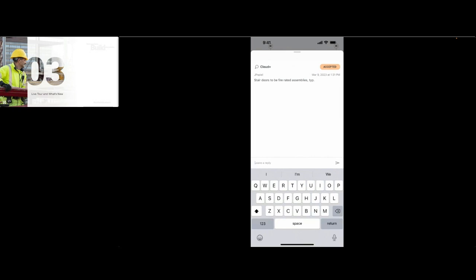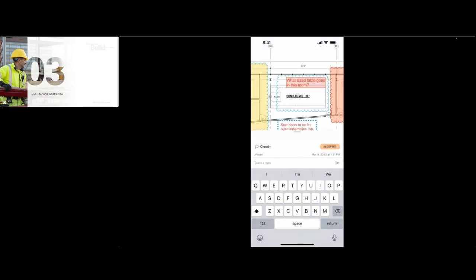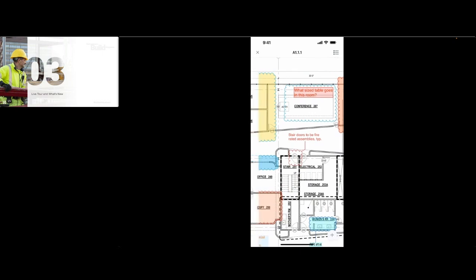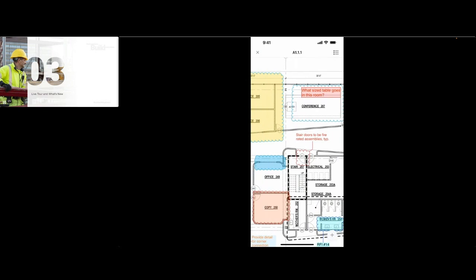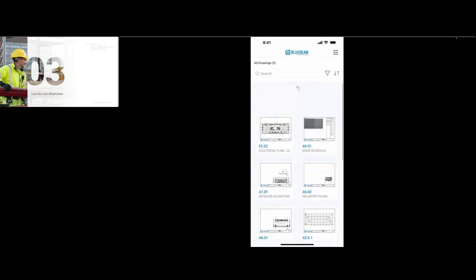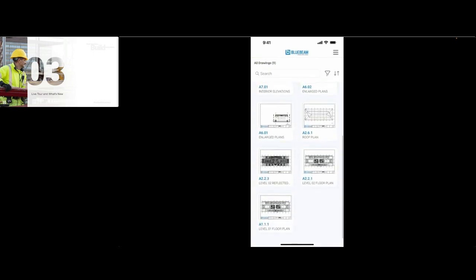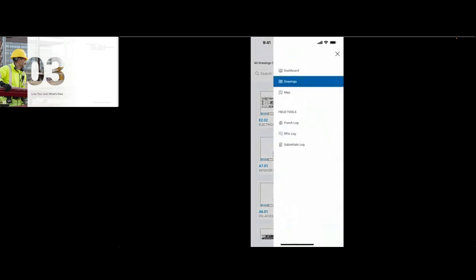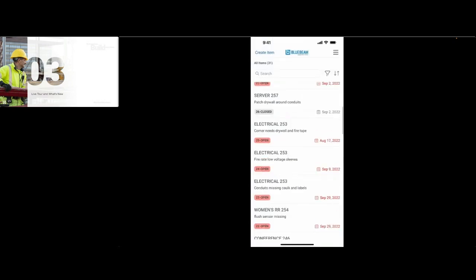I don't know, Josiah, anything else worth showing before we switch to questions? Well, there's probably lots of nuances we could show here, but one thing I wanted to call out was that this view, similar to the web view that we just were looking at a moment ago, they're both live views, so they're constantly synchronized. As you're seeing someone else make a markup, you can see it live if you're out in the field, and if you reply to it in real time, they would see your reply, so you could get your questions answered very quickly. It just allows you to move at a much faster pace. So just to call that out.